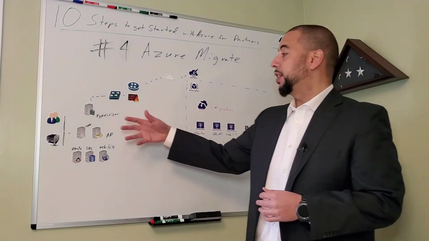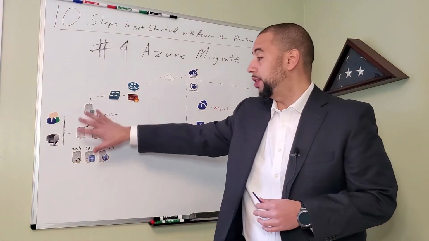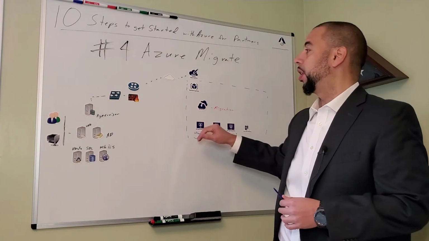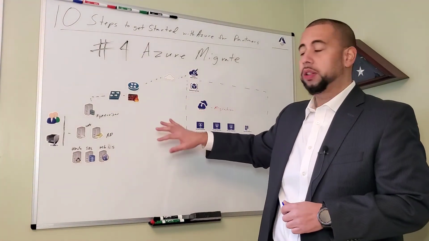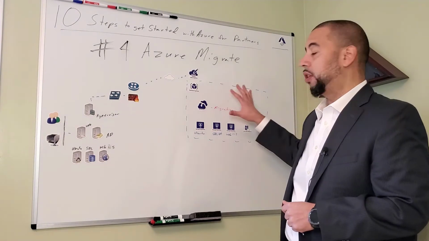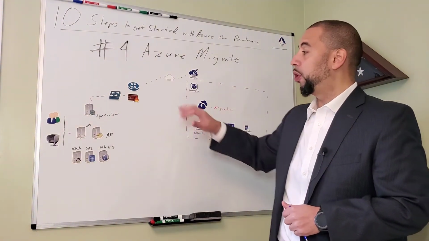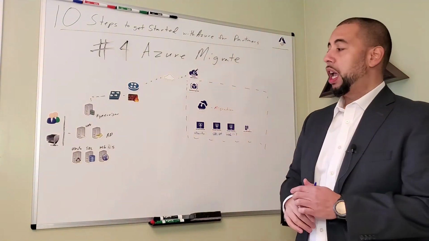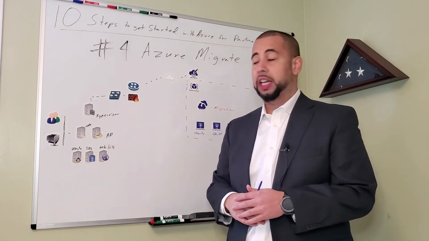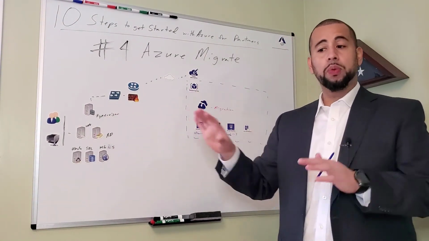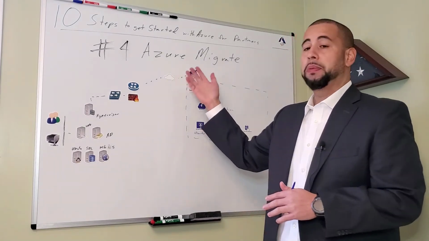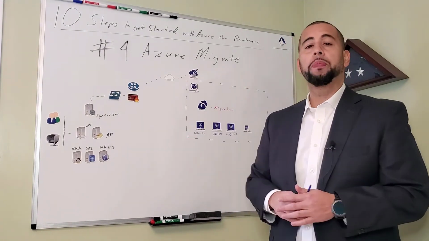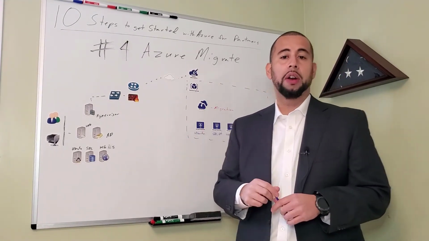The third function is the actual replication and the migration. So now that you have the assessment and the discovery all completed, you now want to move these workloads into Azure. Azure will leverage the recovery services vault and storage and take snapshots and migrate that stuff into the cloud, into Azure. So if you're a partner and you're looking to do just Azure, you can leverage Azure Migrate native tools. If you're a partner and you're looking to be cloud agnostic and move workloads in and out of different clouds, whether it's AWS and GCP, you can leverage Azure Migrate as kind of your portal or your single pane of glass, but you can also incorporate some of these third-party utilities such as Turbonomic and Corent out on the market.